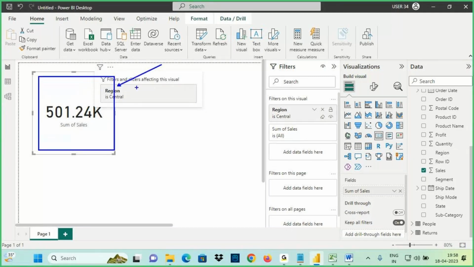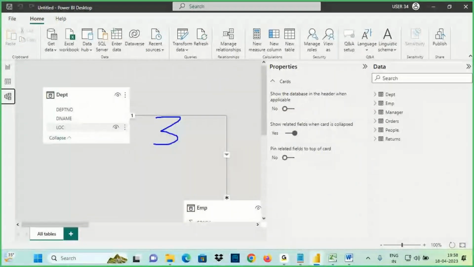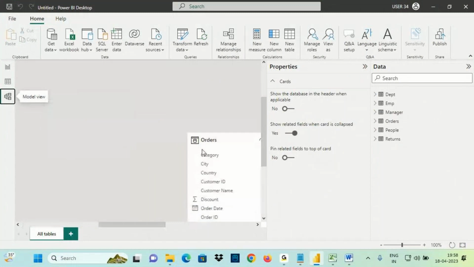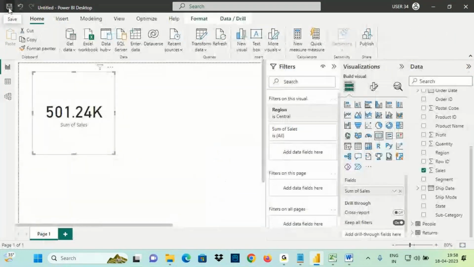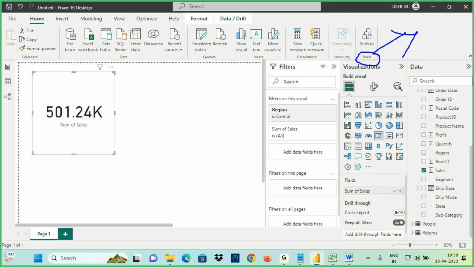But what is the problem in this? Unnecessarily you are loading another 3 regions data. In the orders table, instead of having only central data, unnecessarily you are loading 3 more regions data, which will unnecessarily occupy the space. Not only that, when you save this report, publish it, and share it with the client, when the client opens this visual, first it will go to the orders table.